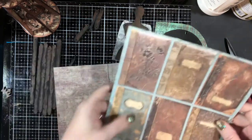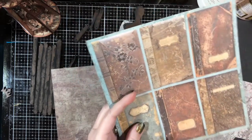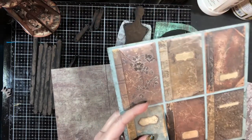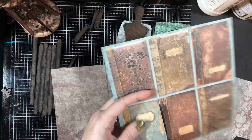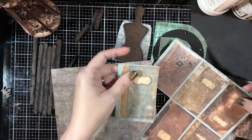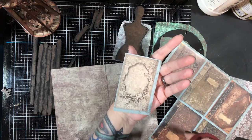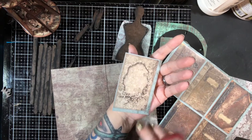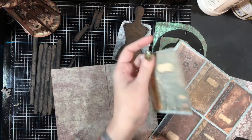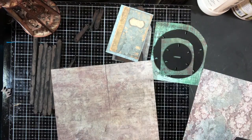And then we're going to use this book here because this matches everything else for the back. So I'll just cut this out this way. And these are cool too because they have the design printed on the back. So if you do ever get the Stamperia papers, it's really fun because you can cut this out and it's good to go that way. So, all right, put that away.